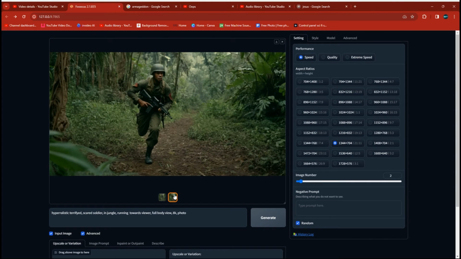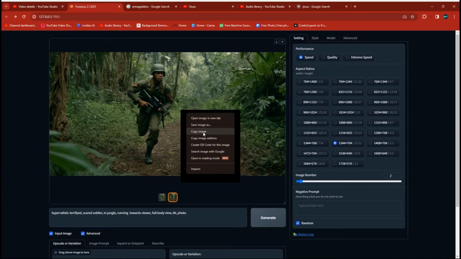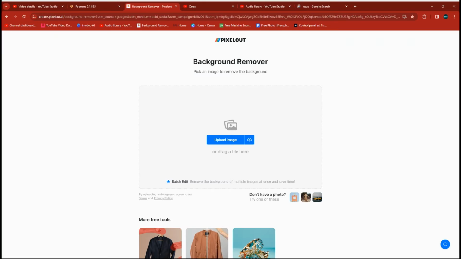So now we got our 2 images, and I really like this one better. It just has more of a dynamic, more action look to it. So we're going to save him the same place that we saved our other file, and we're going to move over to Photoshop. Now, I don't want to leave this out. Before we go over to Photoshop, I want to remove the backgrounds from both of these characters.